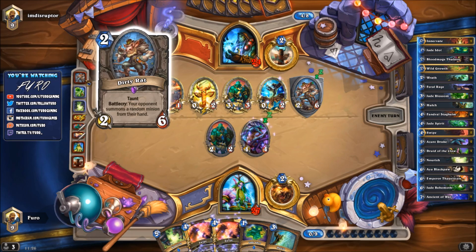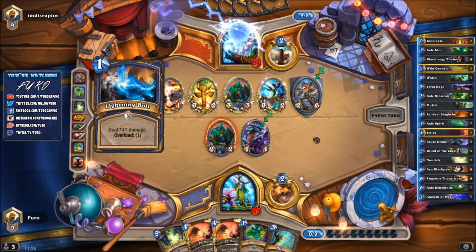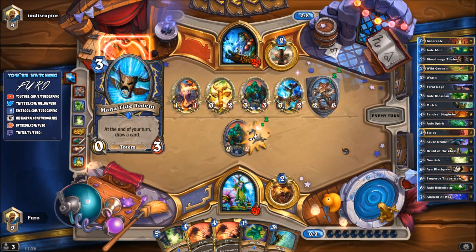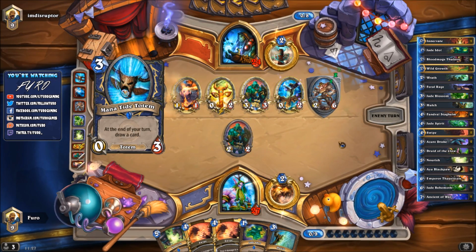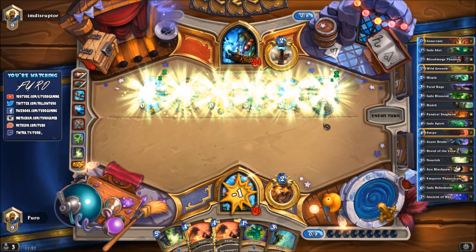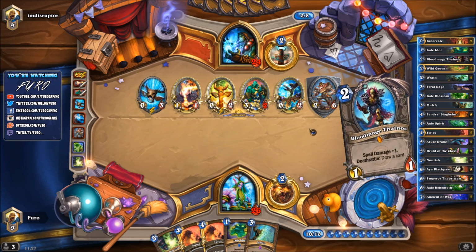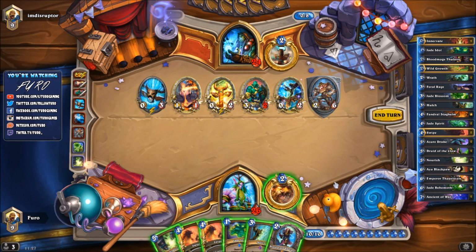You're playing the Dirty Red in the Jade Shaman. That's interesting. That's a Lightning Bolt. And the Mana Tide Totem. Wow. Great success. Drawing 1 card from the Mana Tide Totem. And we got the BLOODMAGE THALNOS, which is kinda really good right now.